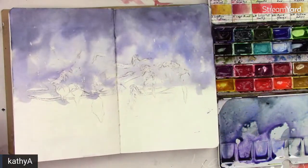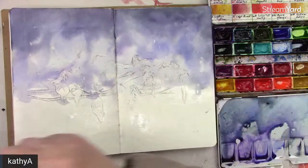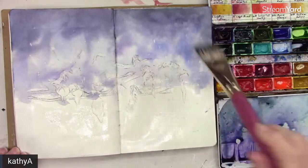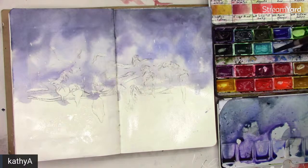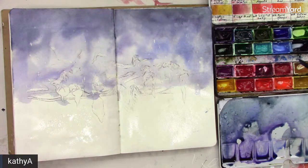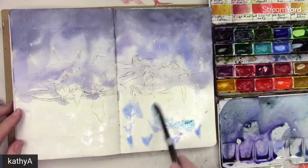Do this on the bottom now. Just a bit of water. And now, oh, I didn't mix my paint. That was silly. We're going to do more of the blues now. So I have some cobalt blue. And maybe a little aqua in there.